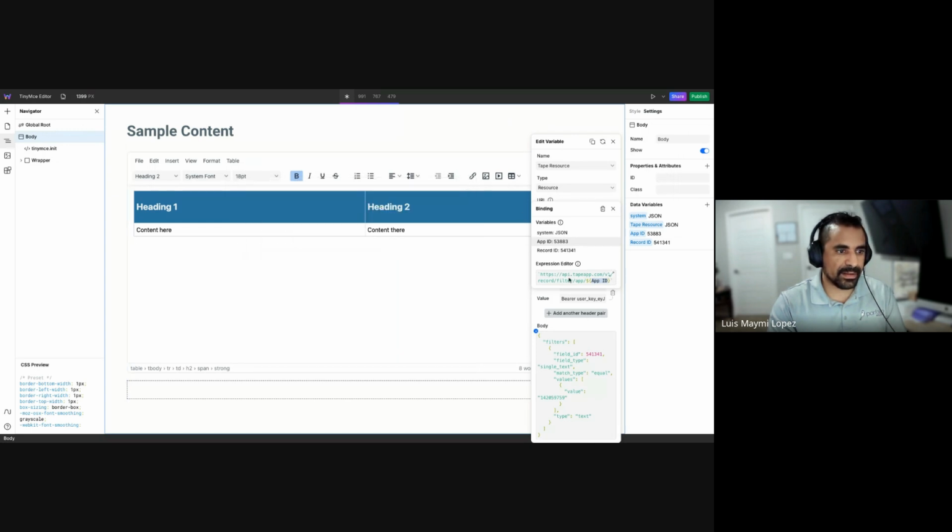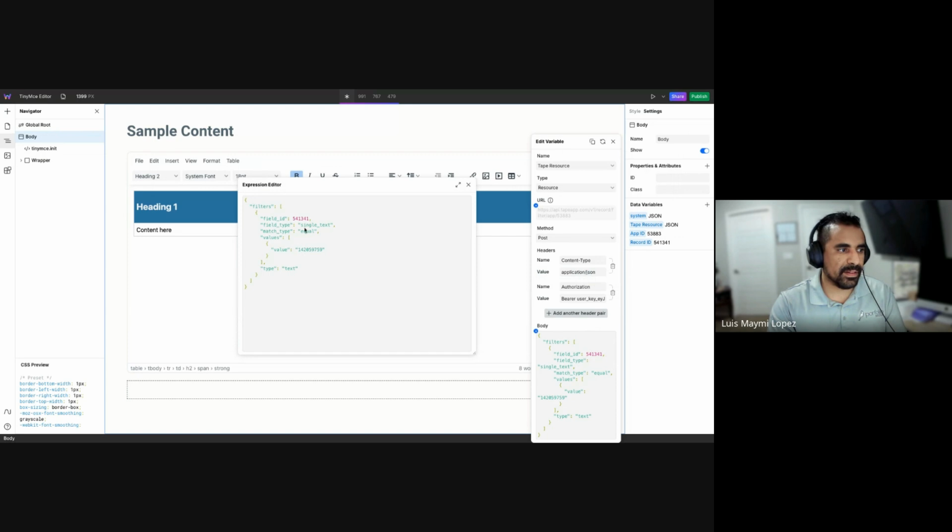What that means is that I'm searching for this app, Tiny MCE. And okay, so once I tell that to tape, perfect. I'm searching what app. What do I want to filter? So I go here to the body and I want to filter by the record ID field. So I'm telling the app, okay, you're going to filter from all the things that I'm sending from the API. I want you to search for this specific record ID.